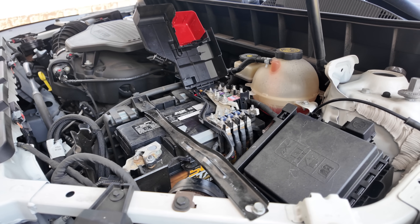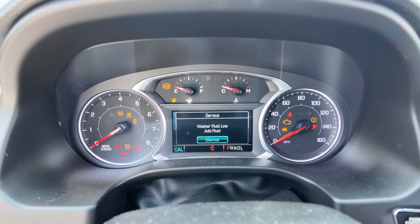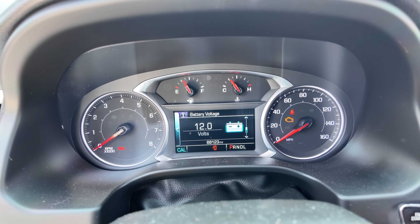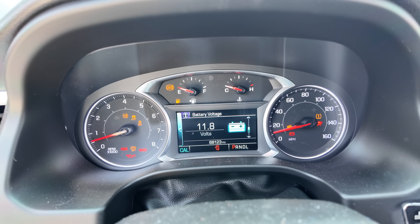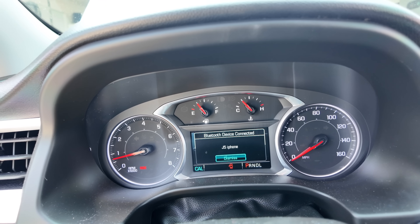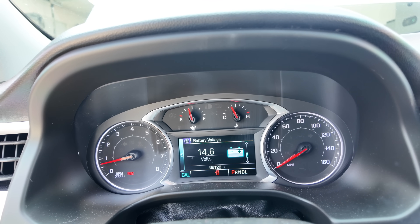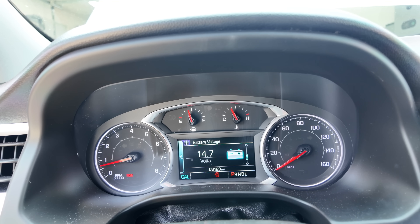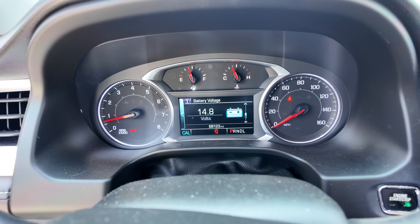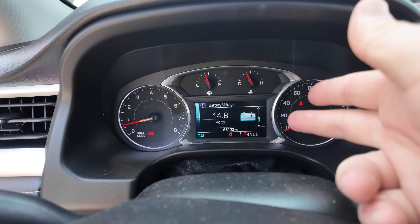With the original battery back in, everything seems to be working like it should. The voltage is climbing — 13, 14, 14.3, 14.5, back up to 14.6, and now 14.8 volts — basically charging correctly. The AC system is also running. Before, with the sodium ion battery, the voltage was stuck at 14 and not doing anything. Now charging voltage is back up as expected.